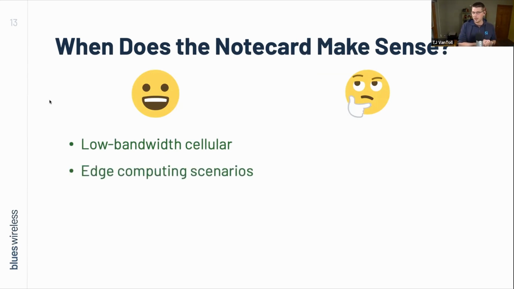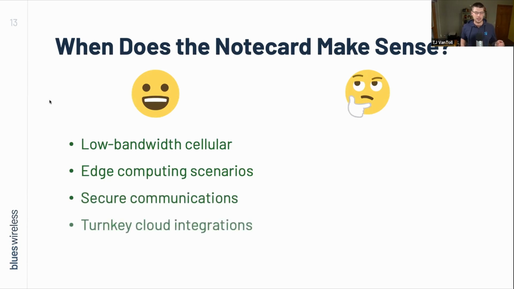The Notecard also works really well in edge computing scenarios, which is some of what we're going to be looking at today. So I need to do some compute process on my host. I need to run some data through some ML model, but then I need to send the results of that up to the cloud. The Notecard is excellent for that sort of thing as well. Again, the Notecard is excellent for secure communications. And really, anytime you need to get data from a local IoT device up to the cloud really easily, Notecard fits into that situation really well.